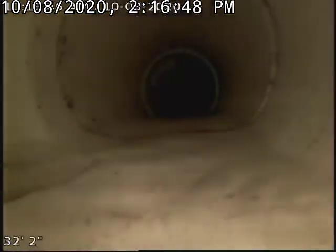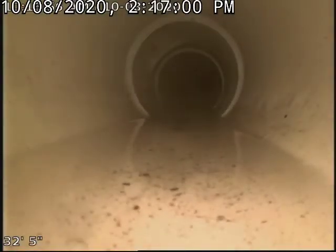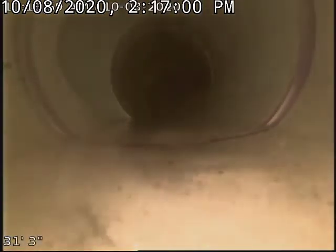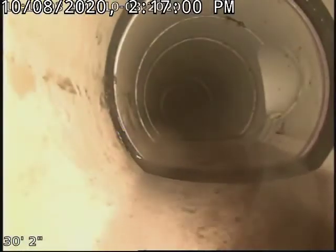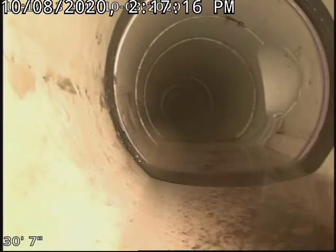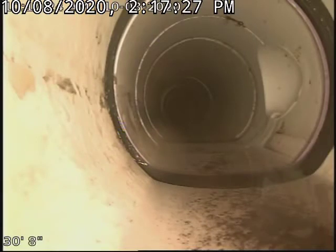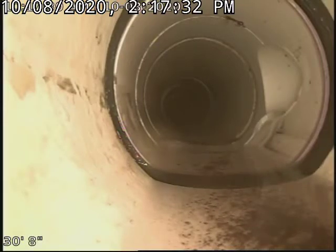I'm at 3010. Let me see something here, and you see how the water's staying in this here. See the Y to the left? So the water's dipping down that Y, and it's staying in this pipe too, so you might have a problem with this whole thing. But I'm going to go back to that 3010 because now I'm turning the sink back on. Let's see if it picks up. I think it is going to start picking back up. And that's my sink. Okay.